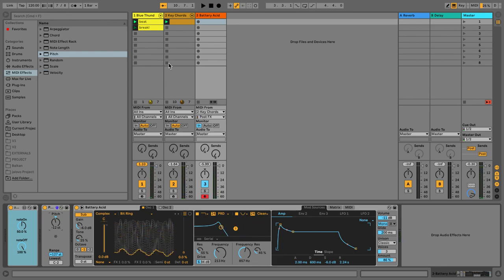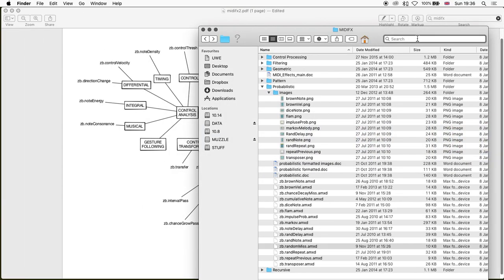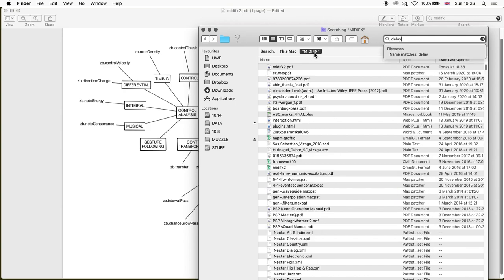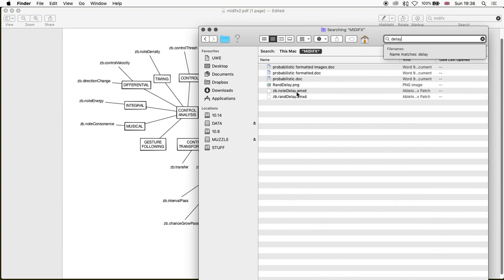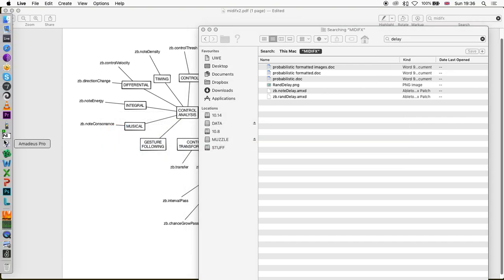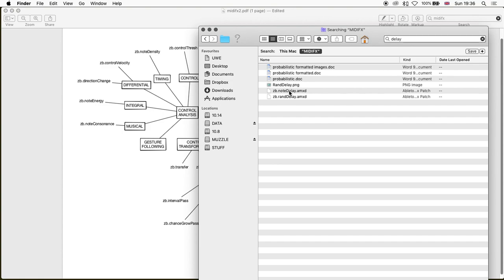Not sure about that sound anymore, but in any case, what I'm after here is a way of delaying these notes, because I don't want them to hit on the beginning of the bar together with the chord. Let's see what I have for that in MIDI effects. So I have a note delay and rand delay, and I believe the note delay will do something along those lines. Let me just make sure I'm on the right track. Okay, and then note delay.